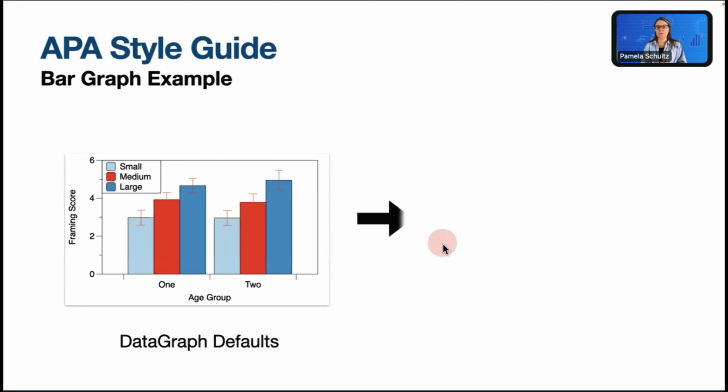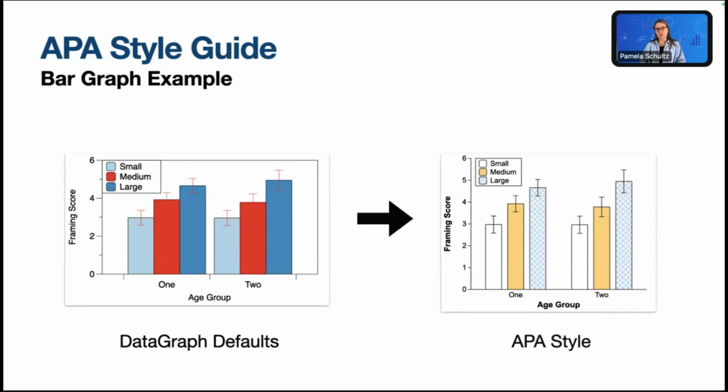Well, here's the same graph interpreted using an example from the APA website, modeling in some ways one of the examples that they present, because they have a series of example figures both in the book as well as online. And I like this graph. I made this in DataGraph. There's a couple of things in particular that I like about this. One is that there is a difference in terms of the bars with no color, and then a pattern. So it's very clear what bar corresponds to what element in our legend here.